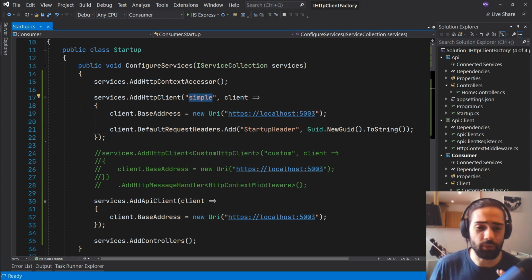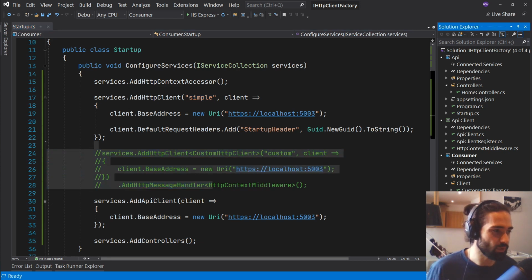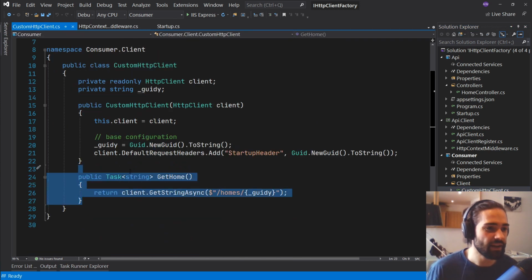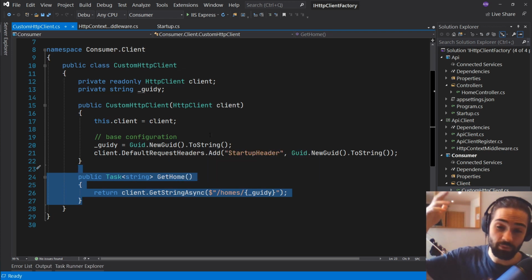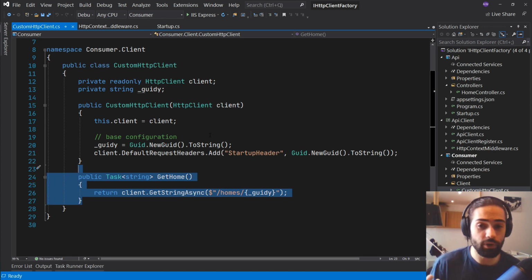But at that point, if you need static typing support and binding, you probably want to go towards the typed client, where again you can define specific methods that you want to return. And if you are going into a microservices architecture where your API is being consumed by more than one consumer, you might want to create a separate project.